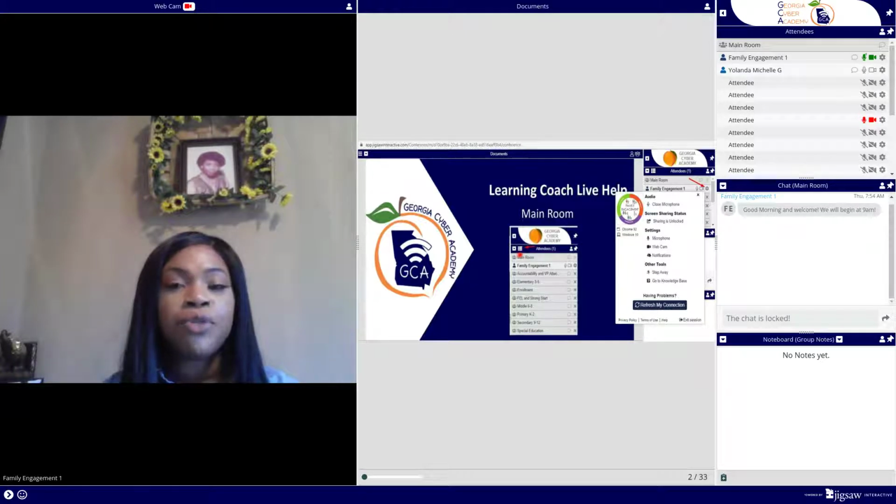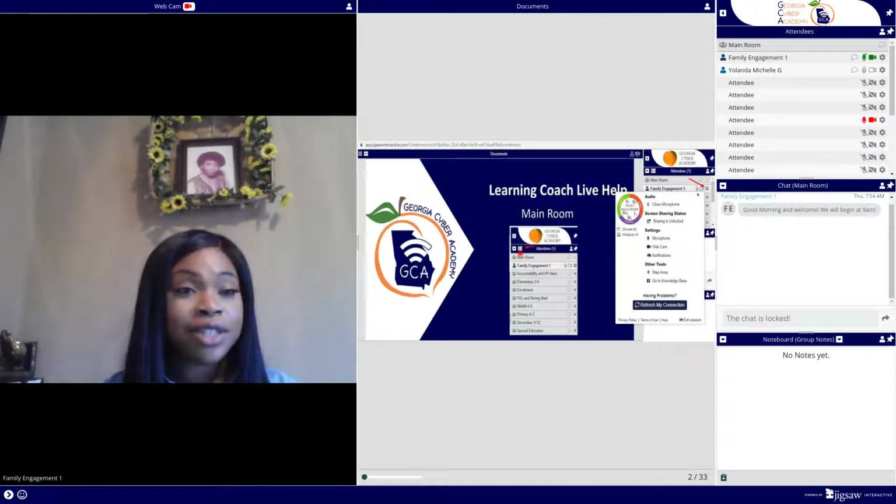The quick move icon allows you to see all the different breakout rooms and move yourself into the breakout rooms. There are future sessions like parent meetings that parents will have the breakout room capability, and for students they may have breakout rooms if the teacher is having fun activities in class that day.